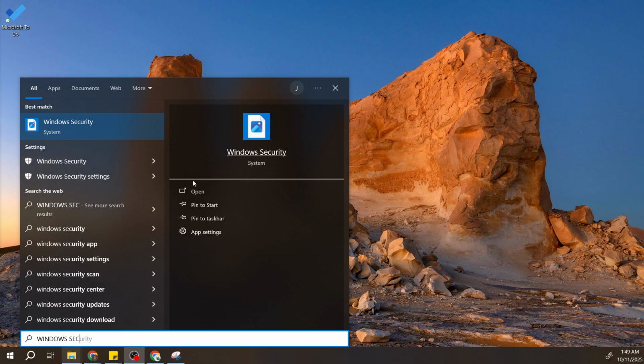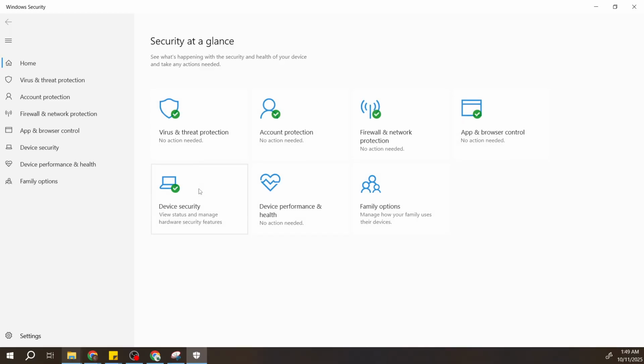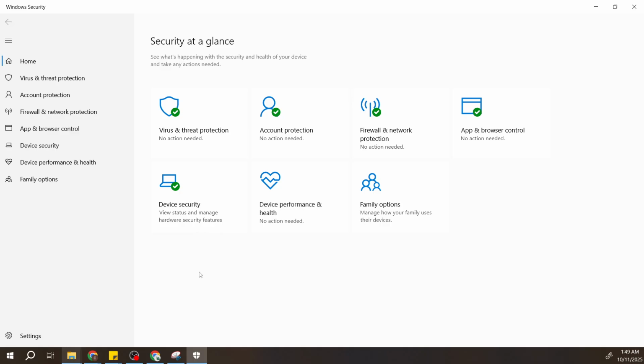With the dashboard open in front of you, you'll have access to various security options and protection settings for your computer. From here, you can run virus scans, update your protection settings, and tailor the security measures to suit your specific needs. Having Microsoft Defender readily accessible ensures that your system is continually monitored for potential threats and vulnerabilities. By following these straightforward steps, you're taking a proactive role in safeguarding your computer's health and longevity.